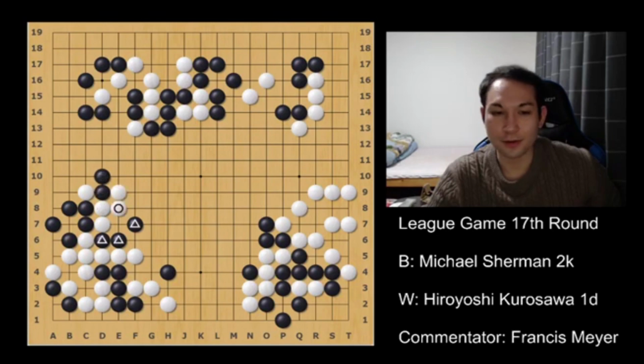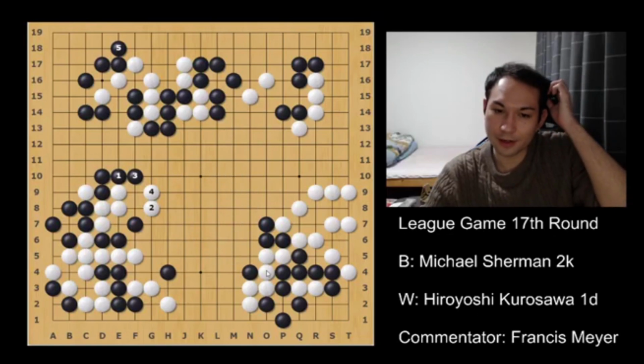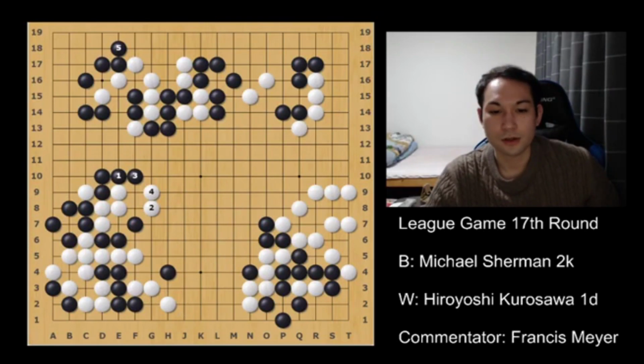This I think is suddenly good for black. This move, I'm not sure. If I were black, I would probably give away this side and capture this side and kind of try to play sabaki in this area for later. Of course, this move would be the best move if it works. Okay, so that was also a big mistake for black. Black should either back off here or play here.